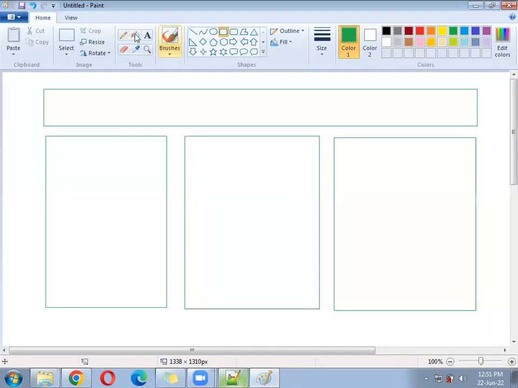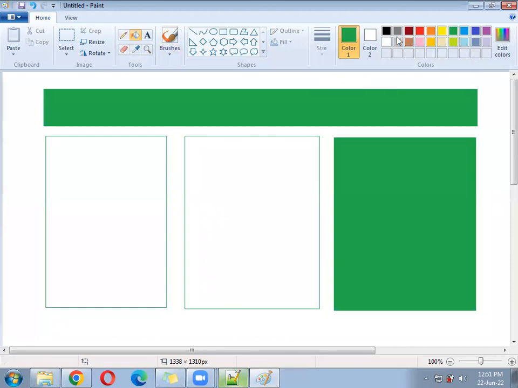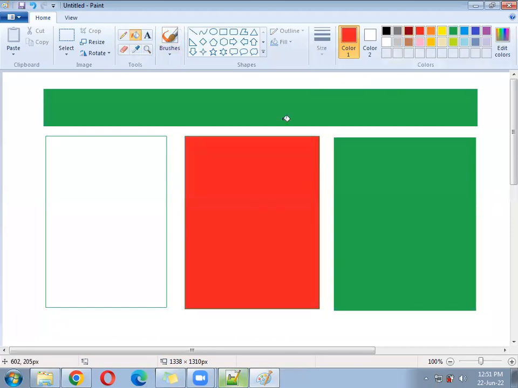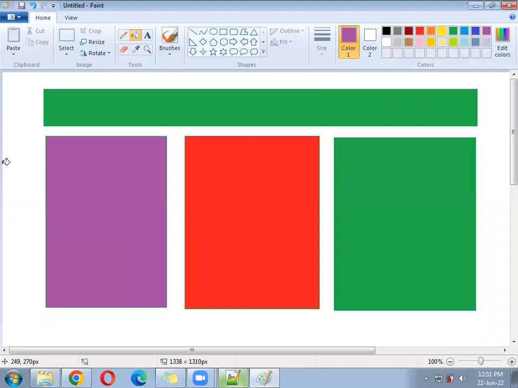Now let me fill the color inside. First one green color, last also green. This is red, and maybe this one can be pink color. Take this photo as well. Looks possible?